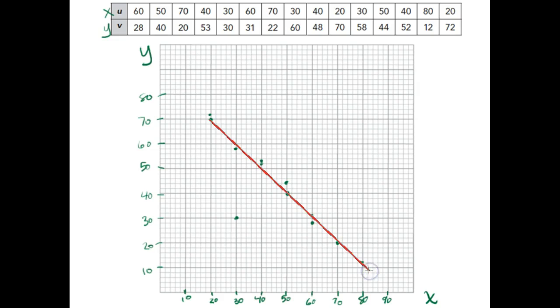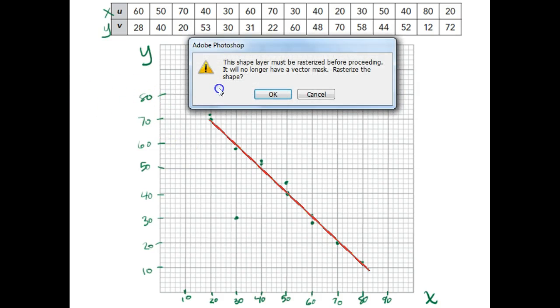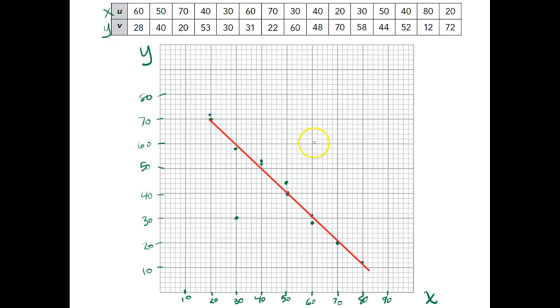Nothing's going to be perfect, and that's okay. And I think that line was smooth. That looks a little jaggedy right now. Oop. There we go. So there's my line of best fit. Looks pretty good. And what we're going to do next is come up with the equation of the line of best fit.